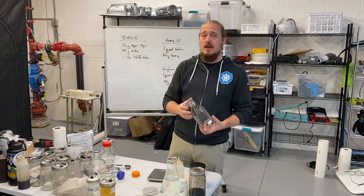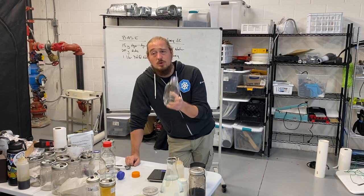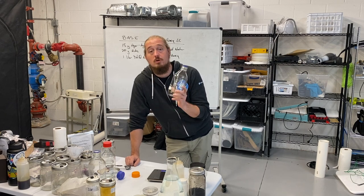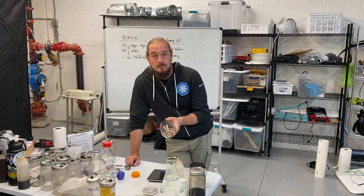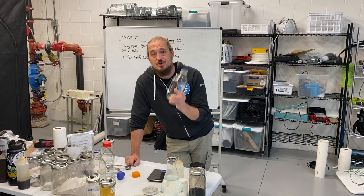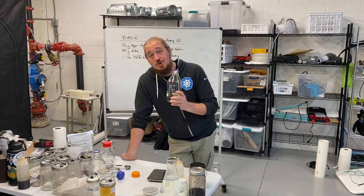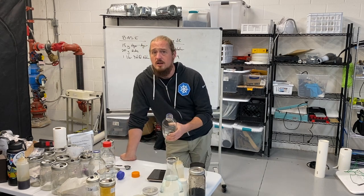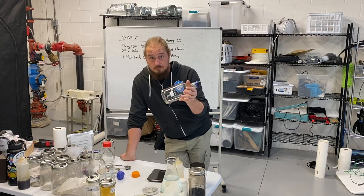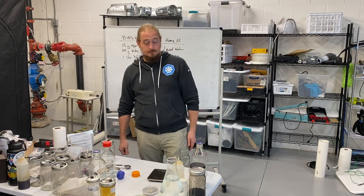This is my agar bottle. When you're sterilizing this stuff, it becomes volcanic. When you pull these agar bottles out of the pressure cooker, they will still be boiling. This stuff will burn you — I have poured it on my skin, on my clothes, on my hands. You must be very careful. When you're sterilizing and cooking it, you need to use temperature-safe borosilicate heavy-duty glass whenever possible. In a pinch you can use other glass, but remember: this stuff is so hot that if you take a superheated bottle and put it on a cold surface, the bottle will explode and you will get hot agar all over you and burn your lap.